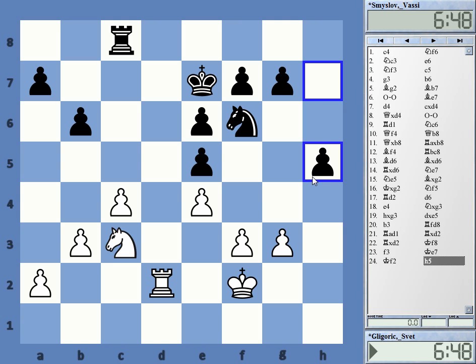It gains space. It prepares a further advance, let's say, g5. And after which you have a good choice with g4 or h4. h5 also makes sure that white never plays g4. g4 wasn't a very dangerous move, but anyway, we limit white's possibilities considerably and just improve our position without giving any ground.